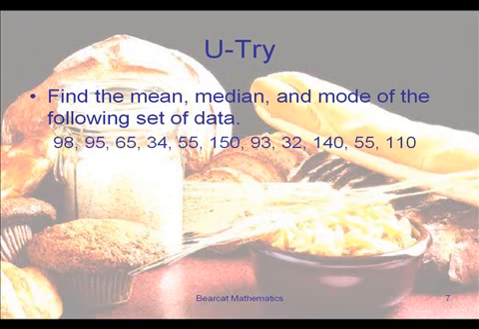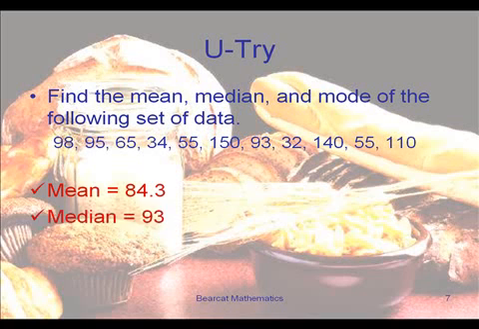Find the mean, the median, and the mode of the following set of data. Go ahead and do that. You can pause the video right here, find your mean, find your median, find your mode, and then when you're ready to check your answer with mine, press play again on your video player. You should have got a mean of 84.3, a median of 93, and a mode of 55.